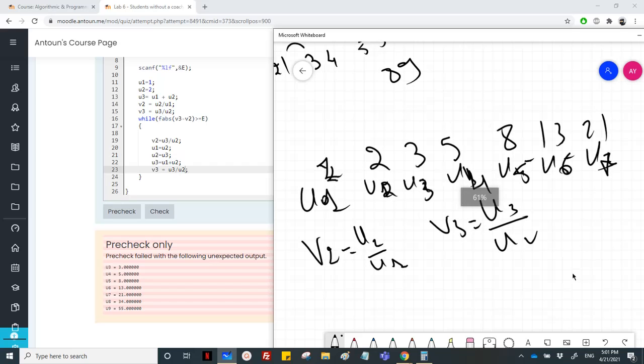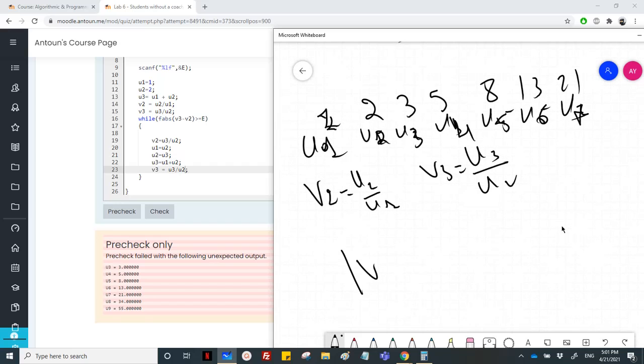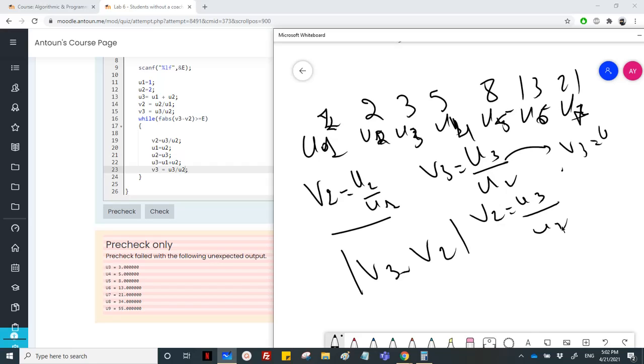And we are always doing the absolute value of v3 minus v2. So at first, the first iteration, v2 is equal u2 over u1. And at the second iteration, we have v2 here, which would be equal u3 over u2. And then v3 would be the next term, which is equal to u4 over u3. So before modifying v3, I need to copy its value and place it in v2.